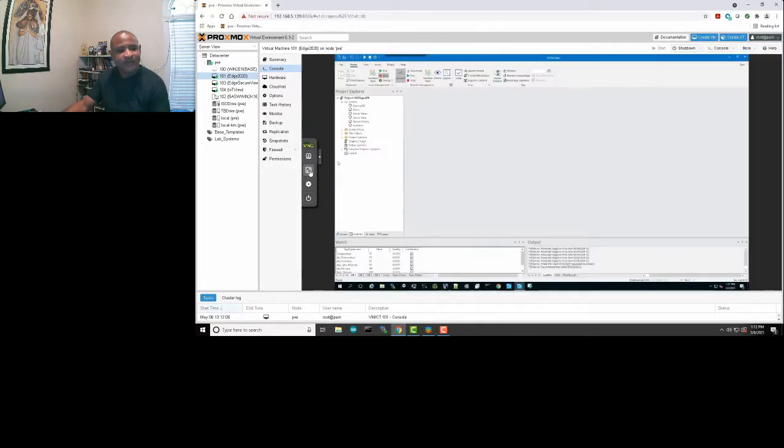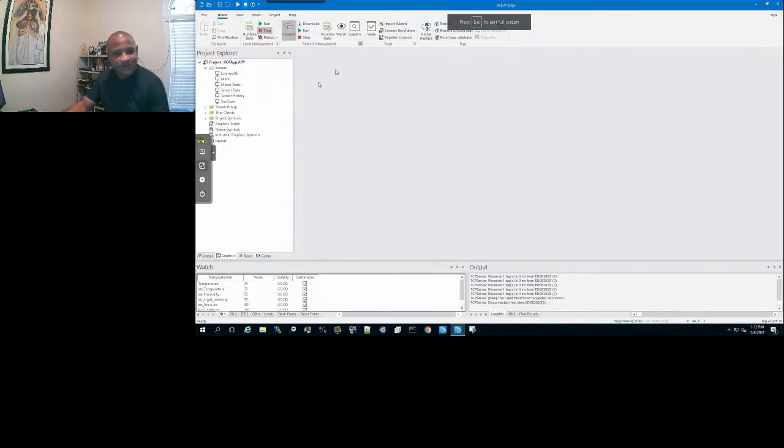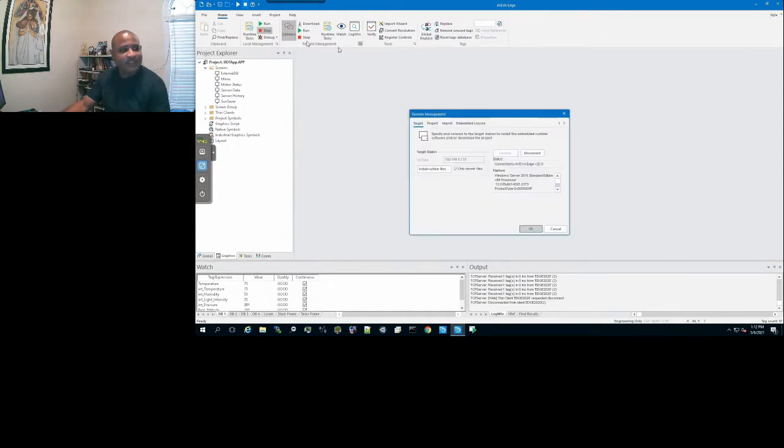One other way that you can verify that the project is running, without actually logging on to the remote node, is to go back to the remote management section of the ribbon here, and go to connect to the target system. In this case, I'm already connected to it. Go to project, and you can see that for the status, the project is running. And here I can start and stop it, and maybe send new files, download new project information down to the target systems and so forth. So this is how I can manage it from this location.